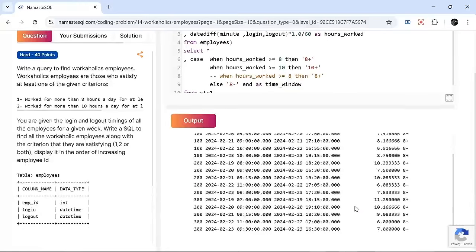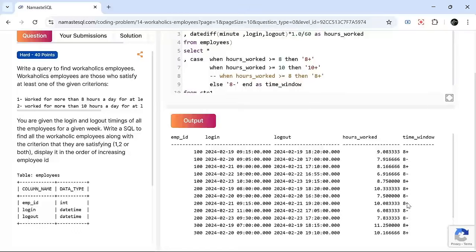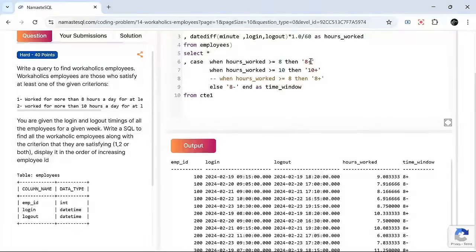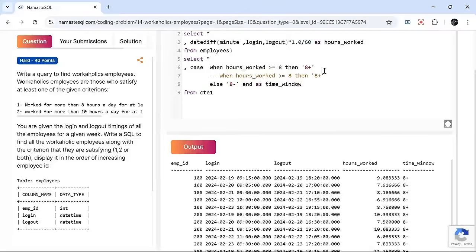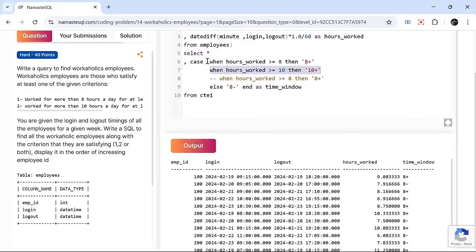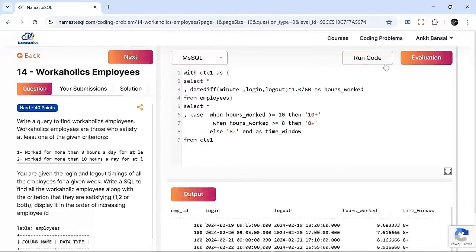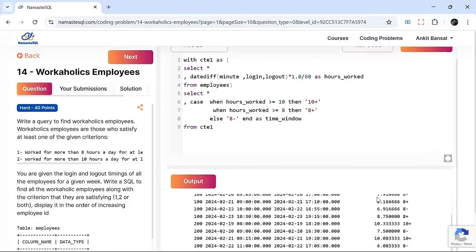Now if you see, everything is 8 plus or 8 minus, 10 plus is not there, because anything which is more than 10 will be more than 8 as well, right? So we have to make sure we capture the 10 one as well, because we need it. So I will go back to the previous one, so that we capture when it is more than 10 and when it is more than 8, not 10. Okay, so now we have the time windows.